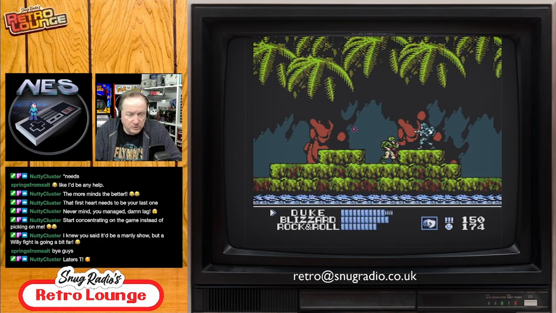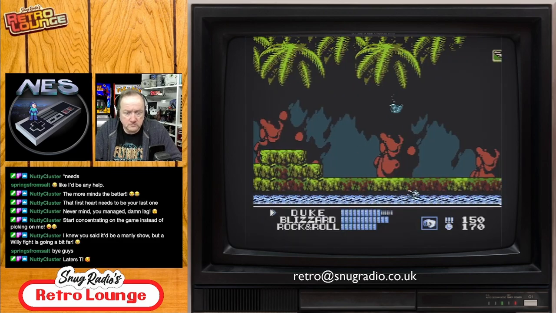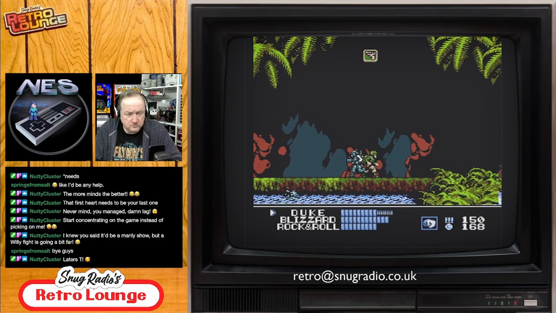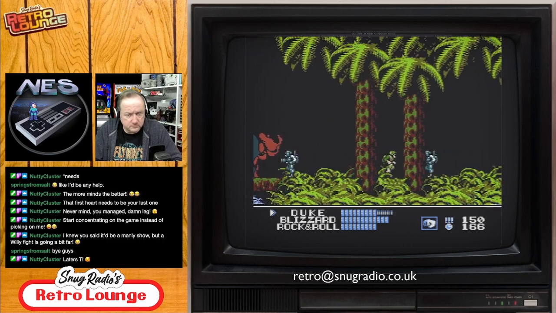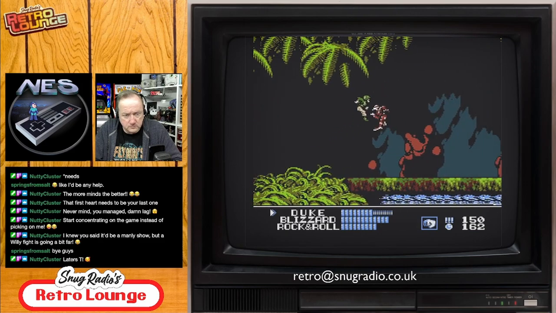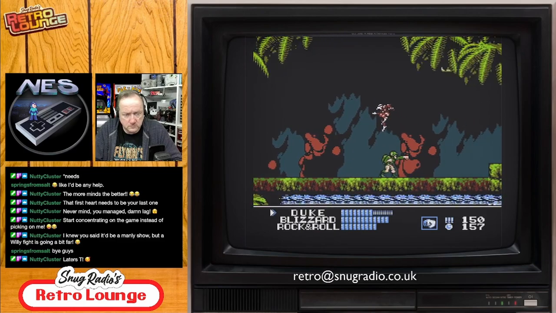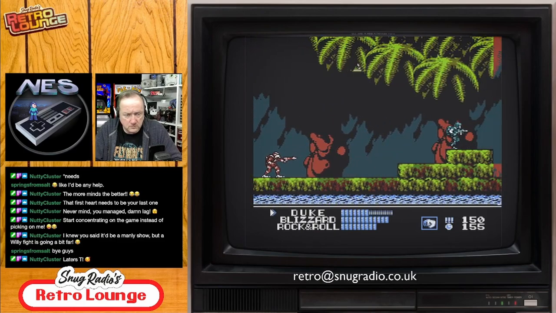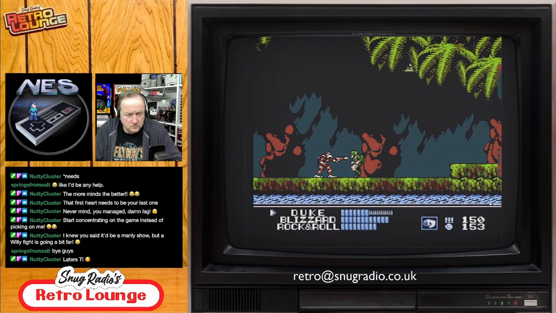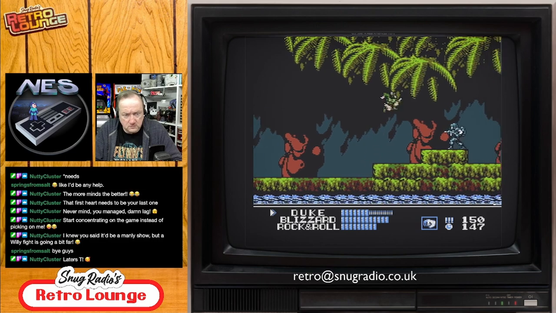What about this way, so I can punch you in the ankles? There we go. I want a gun! Thanks. Why can't I use it?